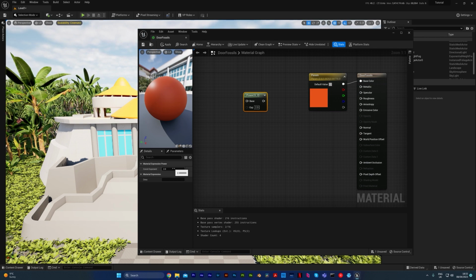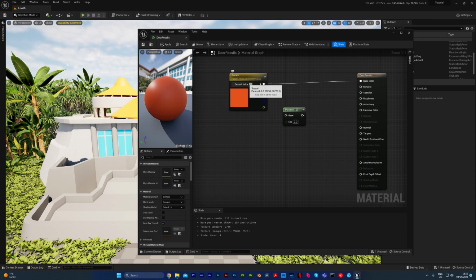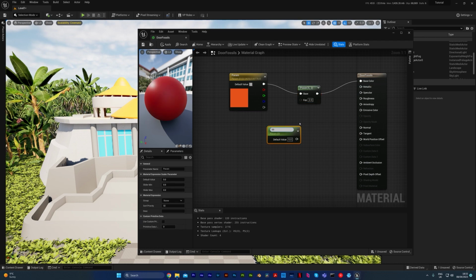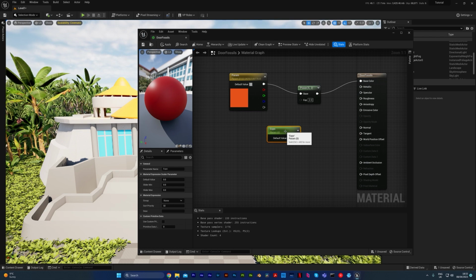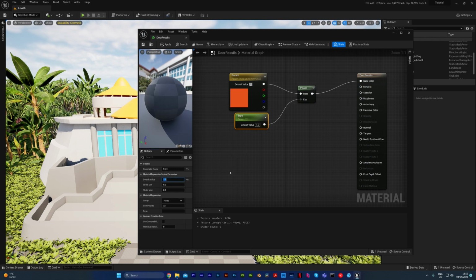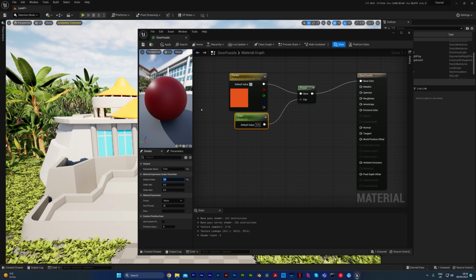Now this is where it's useful to have a material instance, because you could hook up this black and white value to the base color. Let's pretend this is a black and white thing, and then hook that up to base color. And then to change the exponent, you'd need a scalar value, so you can press S and click, and then it allows you to give it a name straight away. So I'm just going to call this exponent, and then when you plug this in and give this a value of 1, it gives you what it was looking like originally. Press 2, you can see it's actually making it slightly more red. Go to 5, making it darker red, that sort of thing.